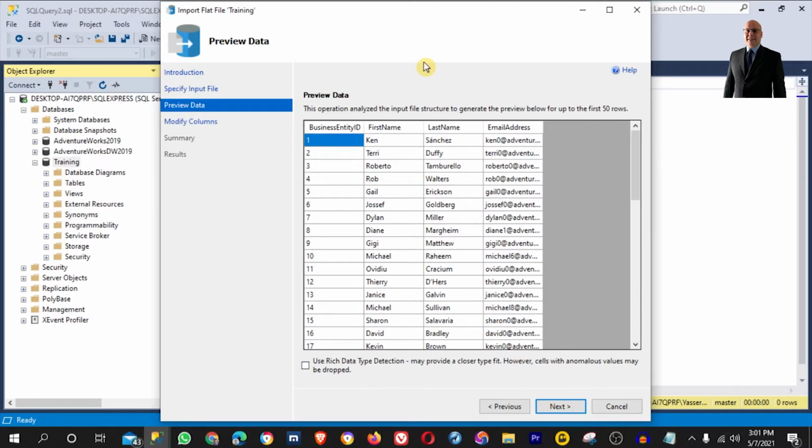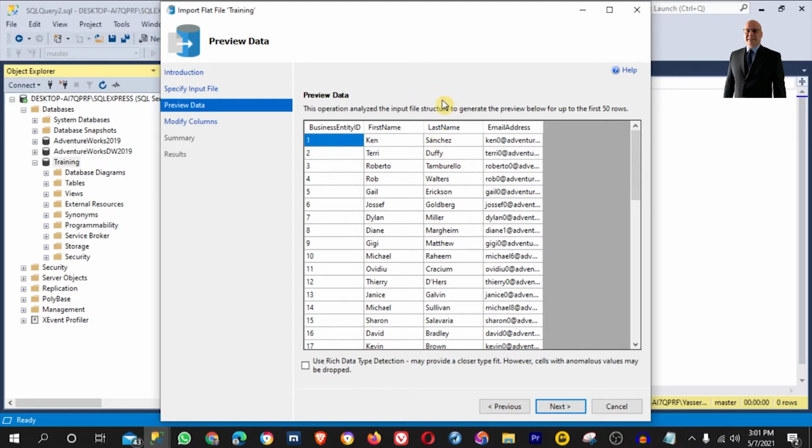I'm using SQL Management Studio 2019, so it looks like they did a lot of improvement on this version. In previous versions, whenever you import a text file, you have to specify the delimiter, if it's a tab, comma, tilde, or something like that.